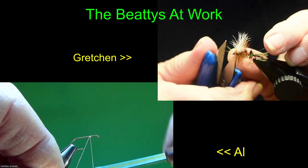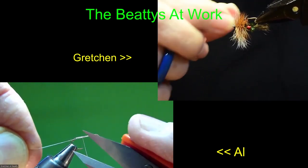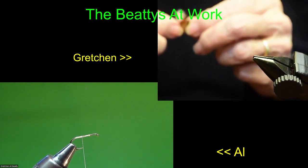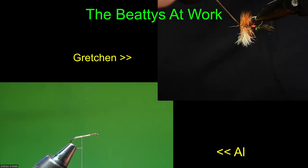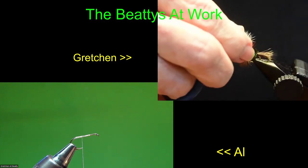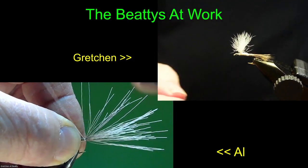I'm starting my thread base about the one-third position on the hook. We did get an IRS audit on our excise tax one time. Luckily we had just attended a class and knew pretty much what we were doing. When the guy found out who we attended the class with, he said okay, we're done. We were in Delta, Colorado at the time, but the class was at the fly tackle dealer show — a yearly occurrence where dealers would get together with suppliers and fly shops would come to make orders for the next year.